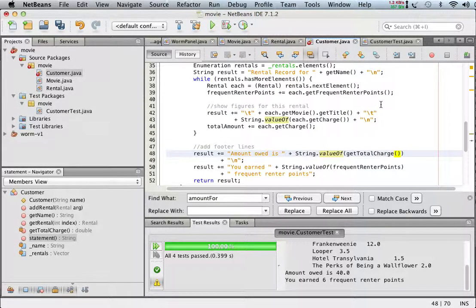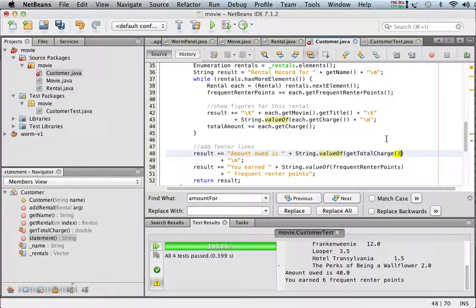But as I said, there are ways to address the performance issues that we might have. Really, what we're focusing on right now is making the code clear. And we'll get to performance issues more as we need to once we get into the killer game programming book. But for now, we're going to use this get total charge in here.